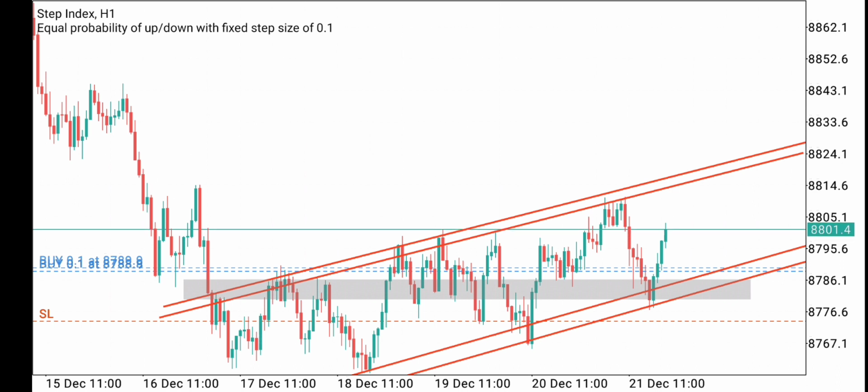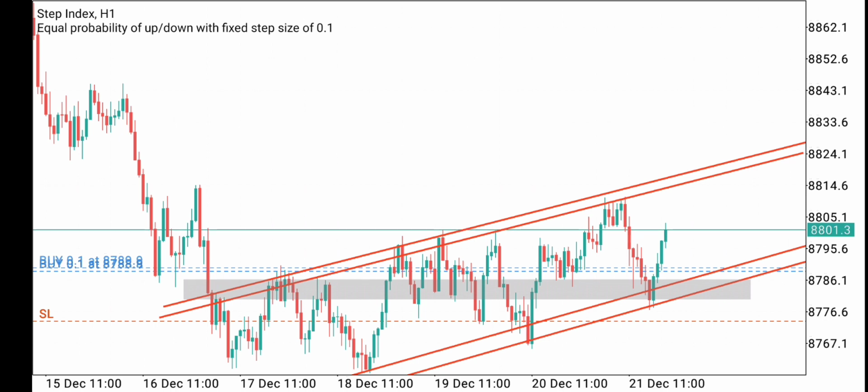Alright, so you can see that the market is in kind of an upward channel. Where I've drawn my trend line on the highs of the movement, and I've drawn my trend line on the lows of the movement. Okay, and market has been respecting these levels so many times, especially the upper side.